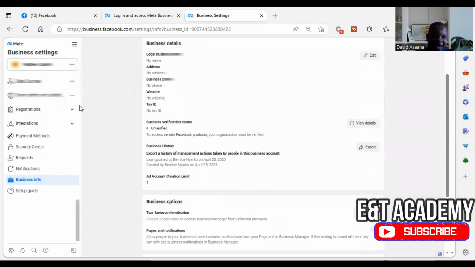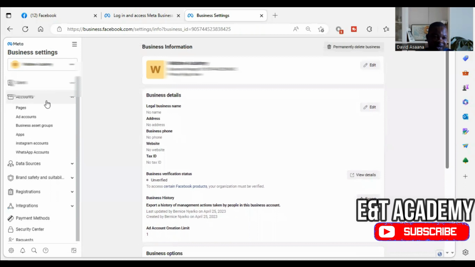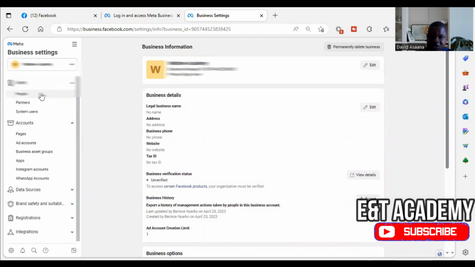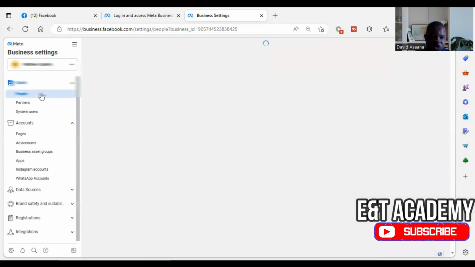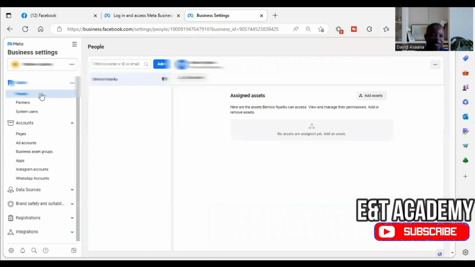Now, I want to add an administrator to this business manager. It is important to have a second administrator so that in case your user account is restricted one day, you can still go ahead to continue to use your business manager from the second administrator. So it's good to add an administrator.